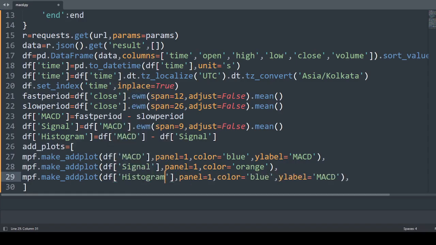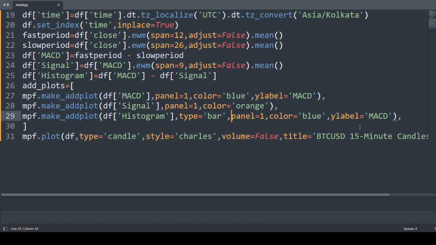For the histogram, one additional step is required, that is type. So type will be bar, so you can say this, and line, and other steps are there. So this is how the customized things will begin, and we can say gray, and we can even add the alpha. I mean, whether we want it to be transparent or non-transparent, so that we can add. If it is not needed, just leave it. And after this, what we have to say is addplot equals addplots. Okay, so this is going to be the stuff.